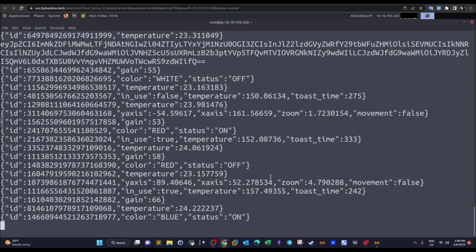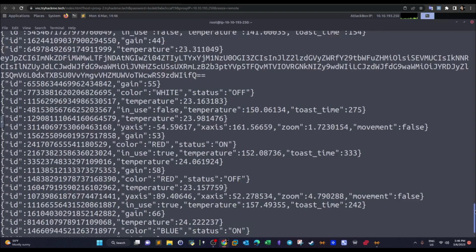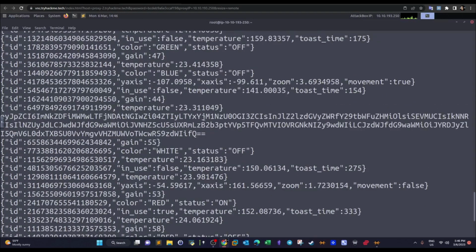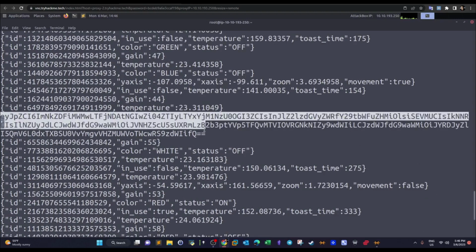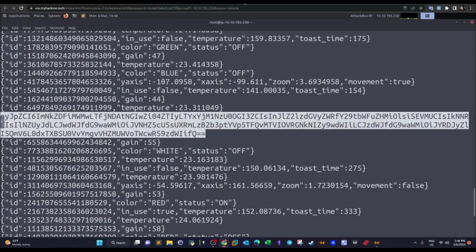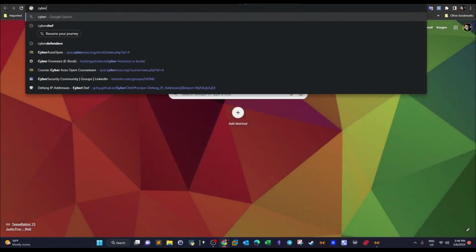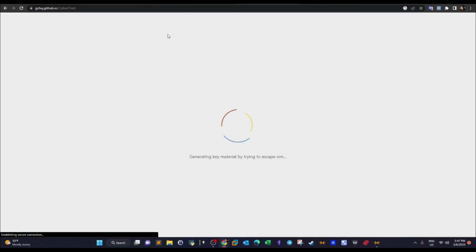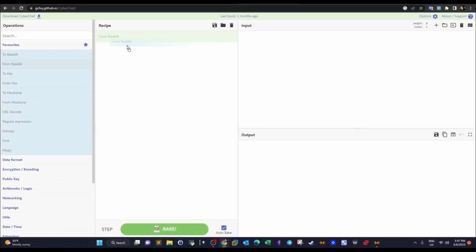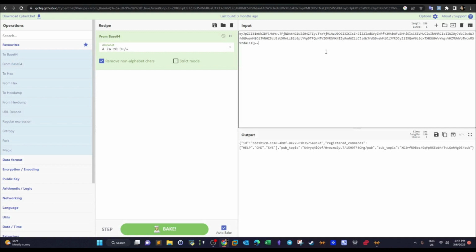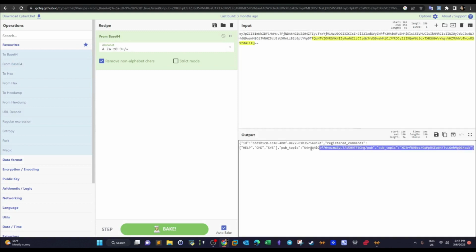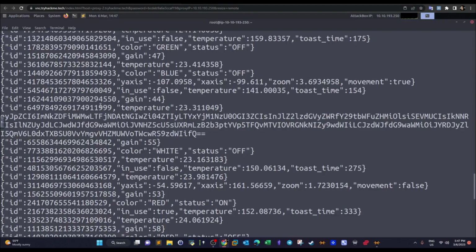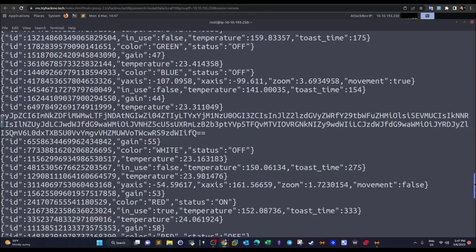So this is the list of topics, and as you can see, we have a weird one, this one. It's kind of base64. So if you take this, we want to decode it with the help of CyberChef. With CyberChef, we can use From Base64 to provide the output, and this is it. Take a look at this. We have an ID here, much similar to the other topics.